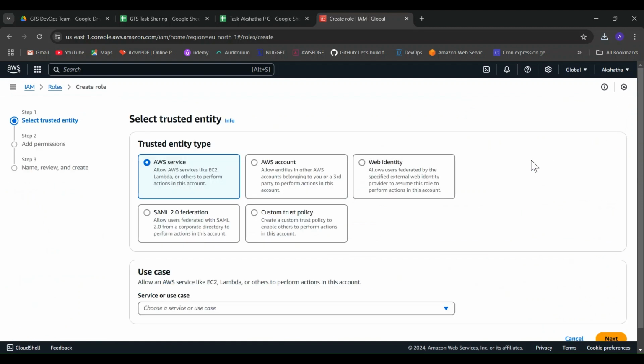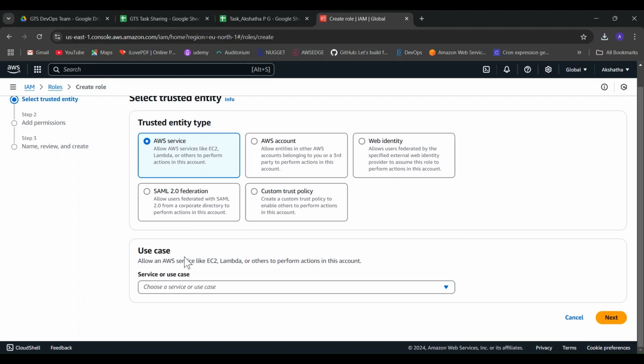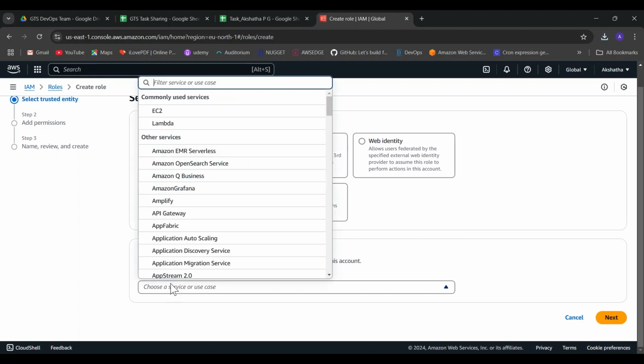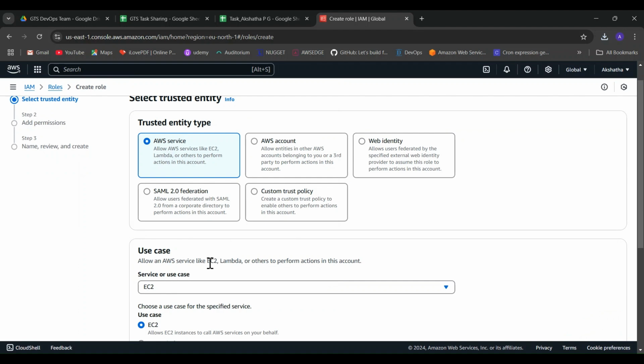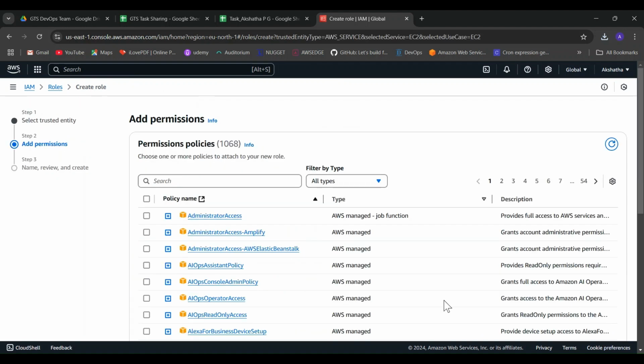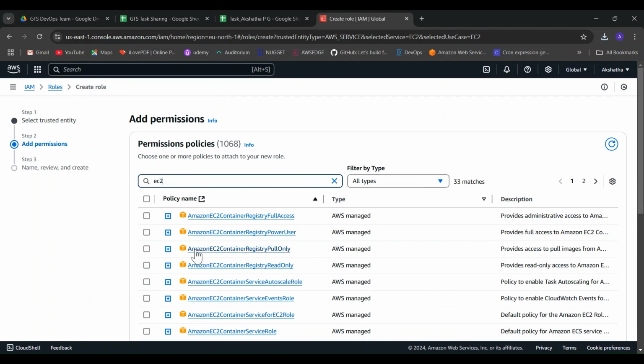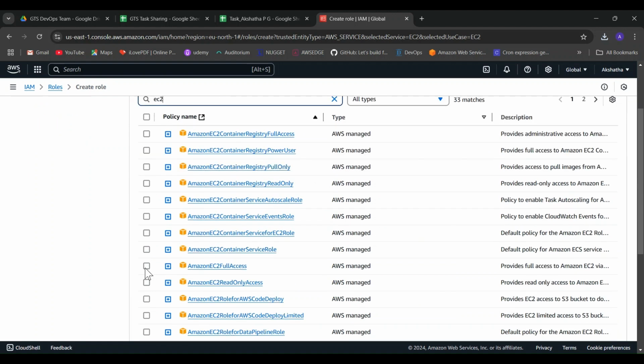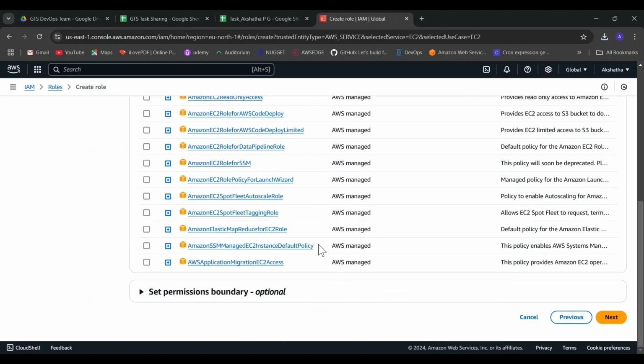Click on create role. For trusted entity type, here I'm using AWS service. In the use case, I'm using the EC2 instance. Click on next. Here you can choose the policies or permissions you want. I'm giving the full access to EC2 instance. Click on this, then click on next.